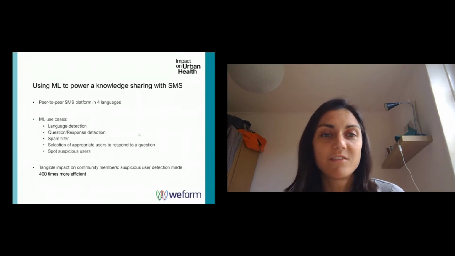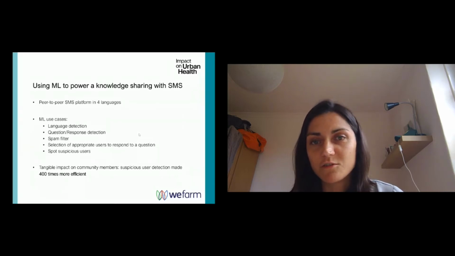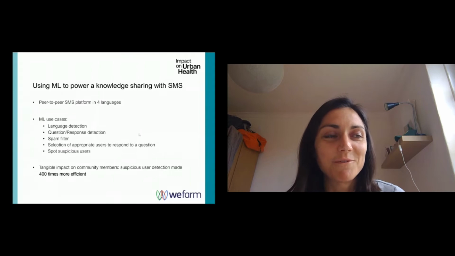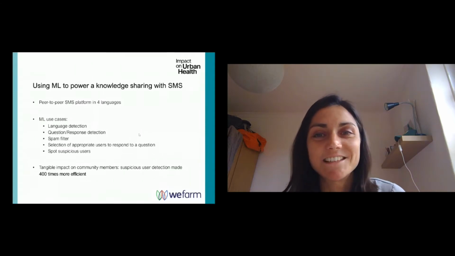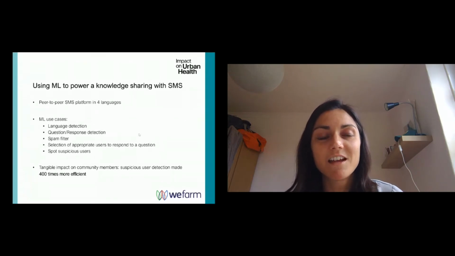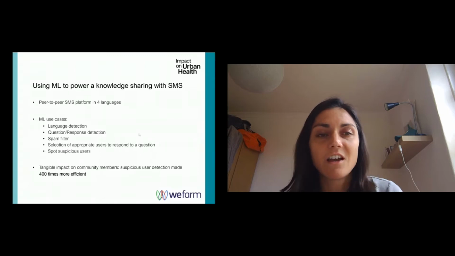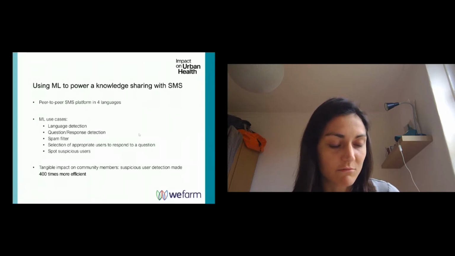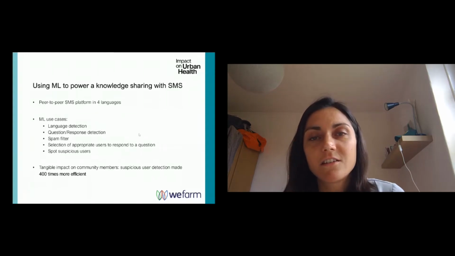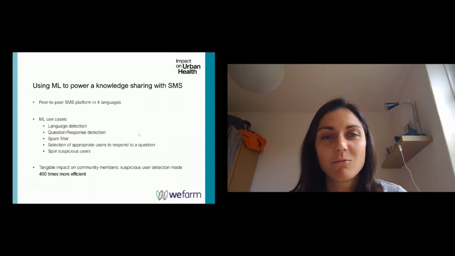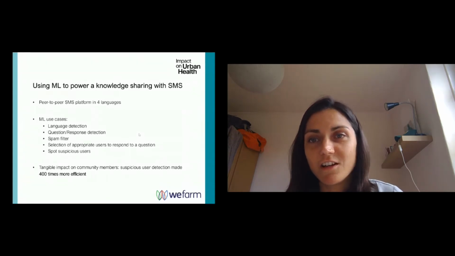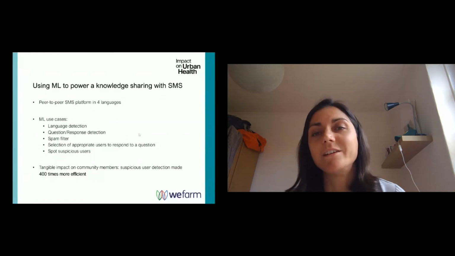And that was actually quite a big success. To start with, I put together this suspicious user detection model, and the metrics were not very good. It was failing in 90% of the cases, and I was like, well, that's it. All of my dream of using machine learning for good is probably not realistic. But then actually reshaping the use case with the people in the organization and thinking about how we could use that model that was wrong in 90% of the cases, it turned out that 90% wrong was still 1 in 10 times right, which was 400 times more efficient than our current system, which was very reactive and basically random.